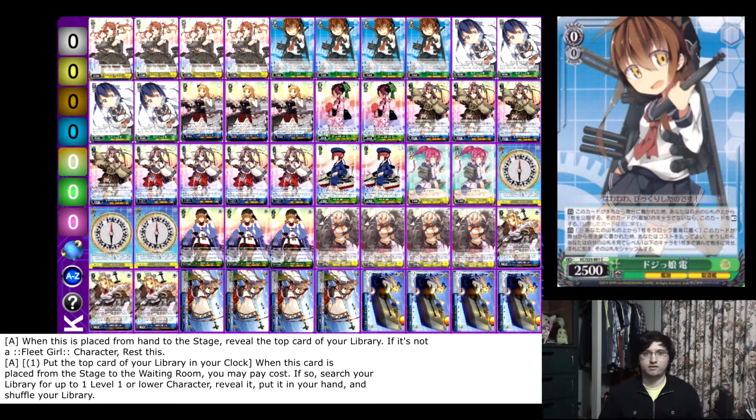She does have a really annoying effect that she rests herself if you top check not a ship girl, which is a little bit annoying, but it's not the worst thing in the world. You are playing her for just the sheer power she brings for the deck, so having a little hindrance, while annoying, is definitely worth it because this card is a pivotal point in the overall strategy and getting to your key pieces as quickly as possible.